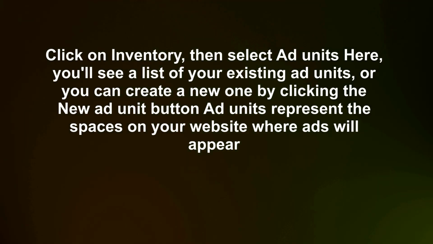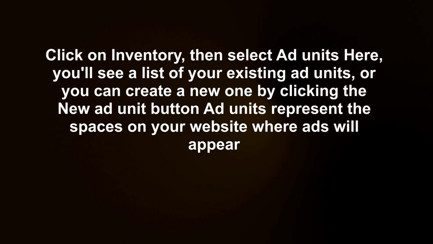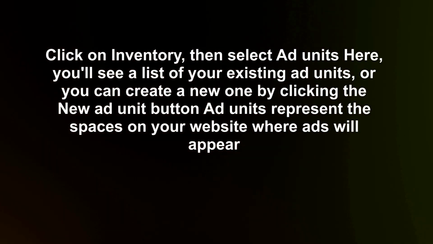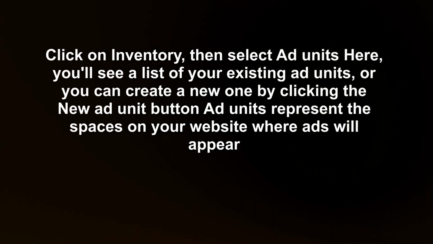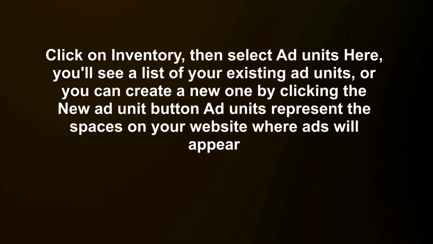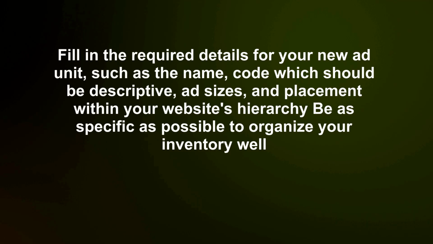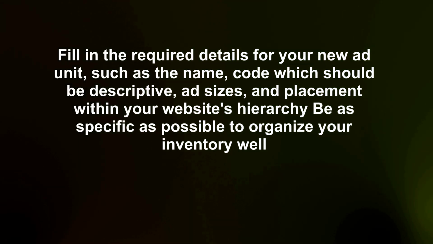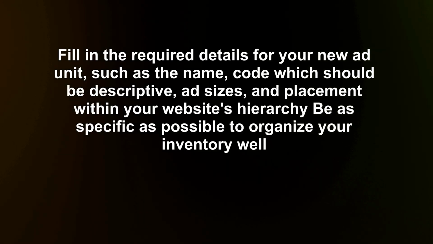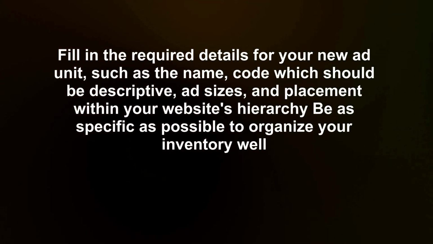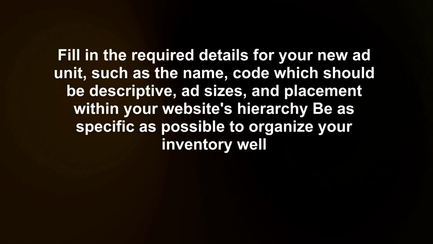Here, you'll see a list of your existing ad units, or you can create a new one by clicking the New Ad Unit button. Ad units represent the spaces on your website where ads will appear. Fill in the required details for your new ad unit, such as the name, code which should be descriptive, ad sizes, and placement within your website's hierarchy. Be as specific as possible to organize your inventory well.